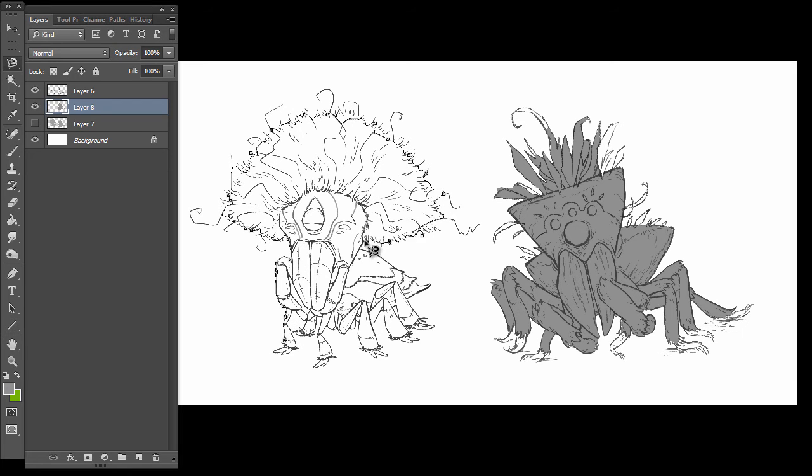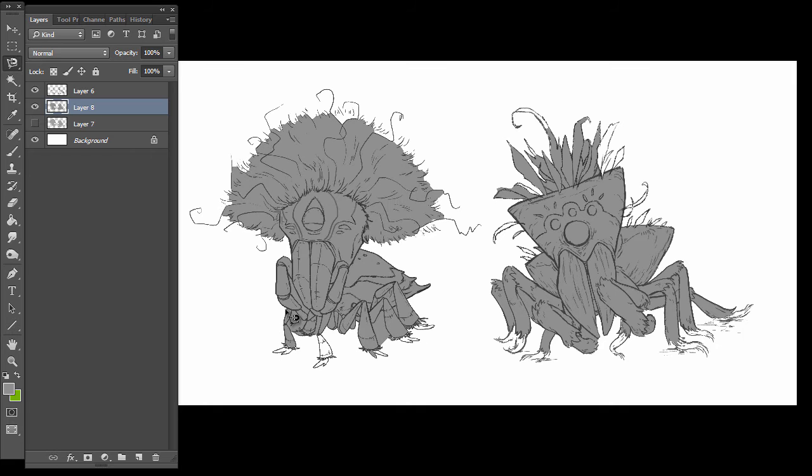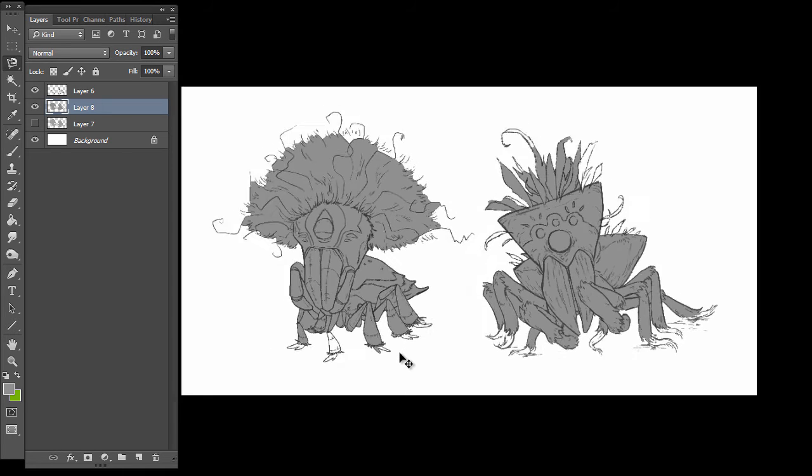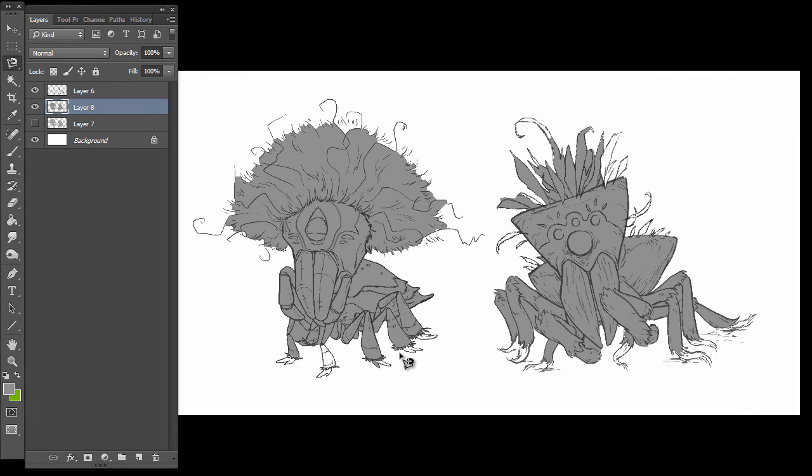This one's going much easier. You can see it's able to grab those big bold shapes pretty well. It's not going to get into the negative spaces. We're going to have to define what the holes in between the legs are and do some cleanup. But I really do think it's a pretty crucial part of my process now, and I find it a lot faster to get it down real quick.